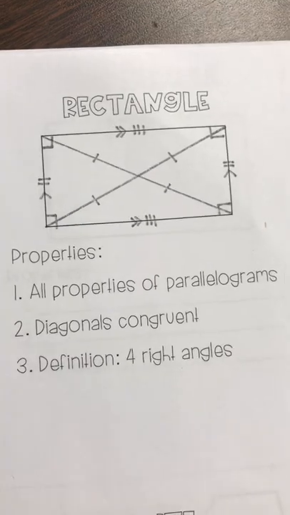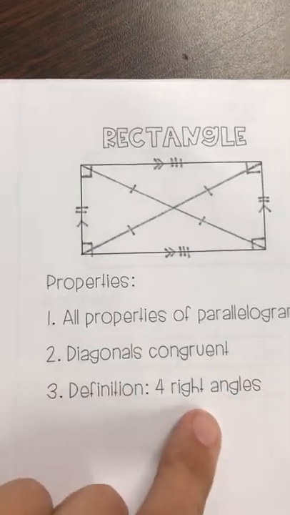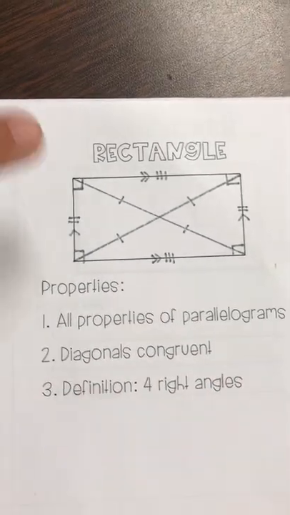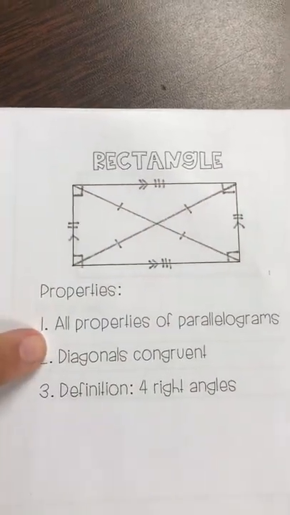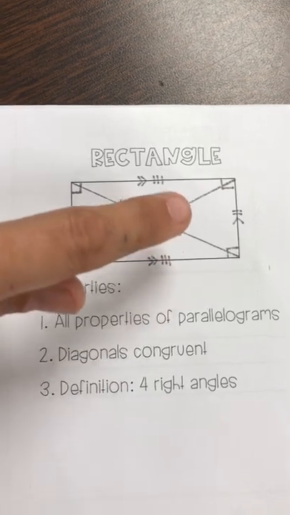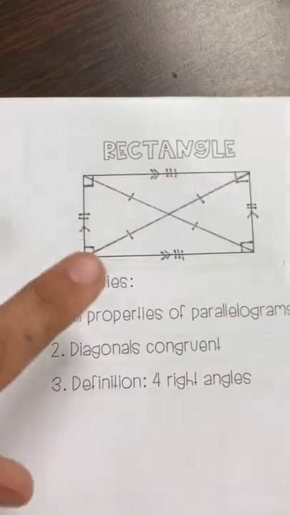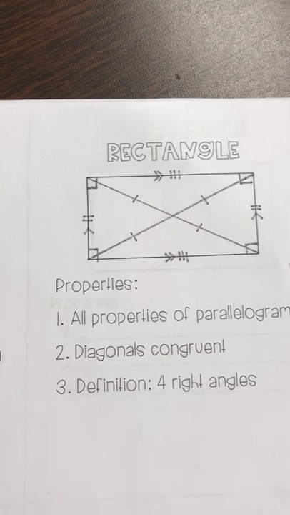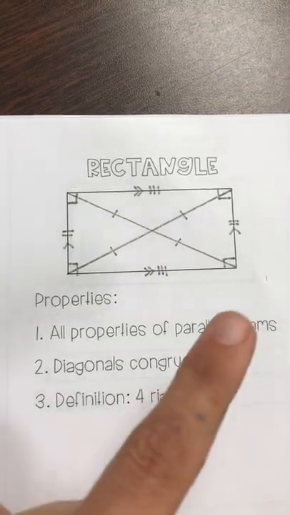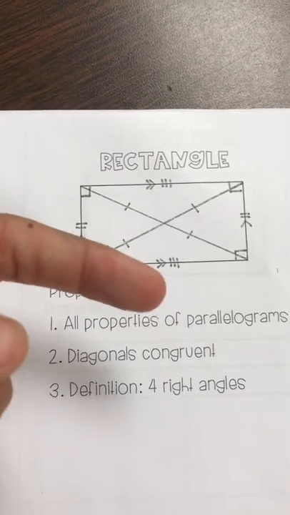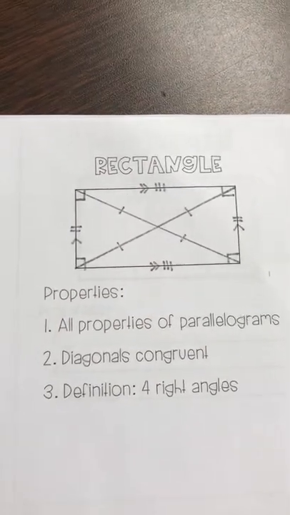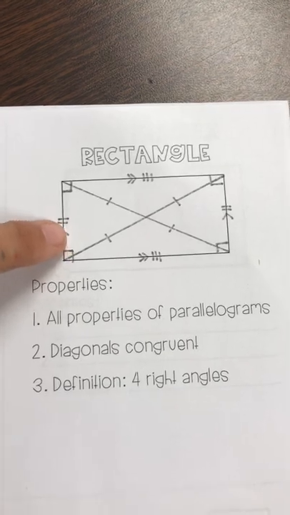Cool. Let's talk about our rectangle. A rectangle has these properties. By definition, they've got four right angles, so make sure you put four boxes there in the corner. Their diagonals are congruent, so all four of these diagonals, the long one and the four little short ones, are all equal. They also are parallelograms, so the left is parallel to the right, and the top is parallel to the bottom, and those opposite sides are congruent as well, so make sure you get these marks.